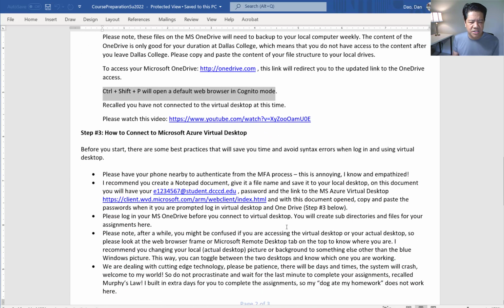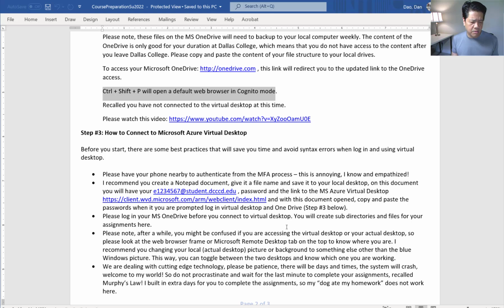How do you connect to the virtual desktop? If you haven't done it, then I encourage you to try this. This is very new. I'm actually the first course in the district to use this. Isn't this cool or what? I have about 30 logins for you guys to have access to this, and I'd like for you to try both. Try connecting to the virtual desktop and see how the look and feel is.